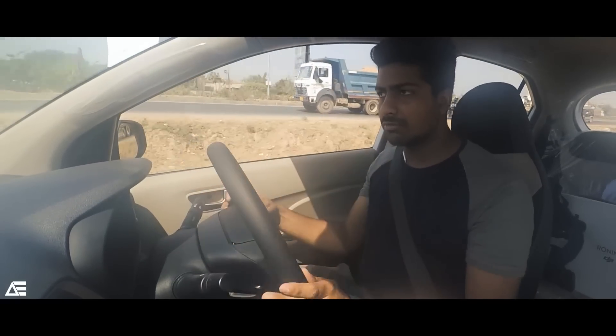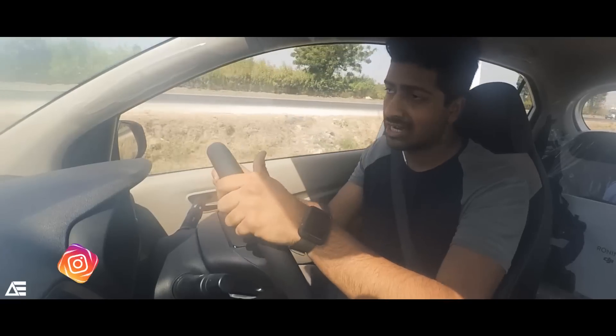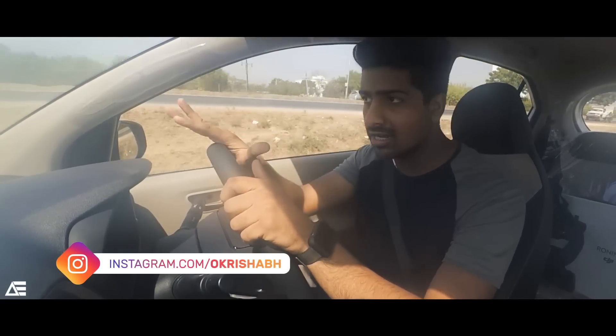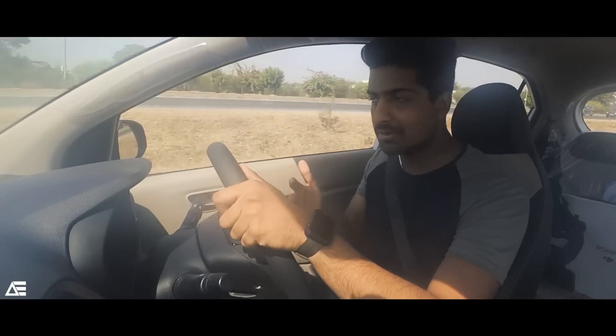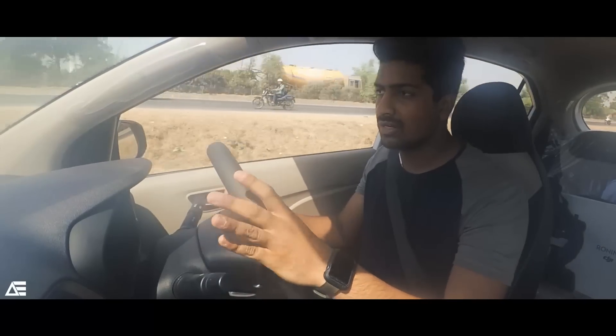Right now I am driving the 1.1-litre petrol that produces 69 PS of power. To be very frank, this car weighs somewhere around 850–900 kg depending on the variant — Asta, Magna, and so on. The 1.1-litre engine doesn't give a massive amount of power, but 69 PS is enough for a city car. You won't need to take it on frequent long journeys. This petrol unit will give you adequate power and can reach a top speed of around 110–115 km/h based on my experience.